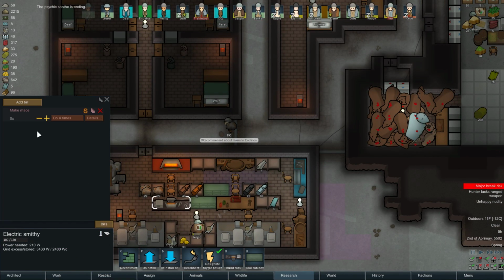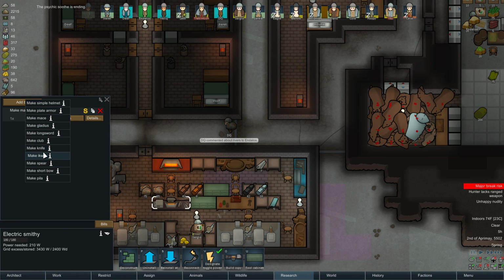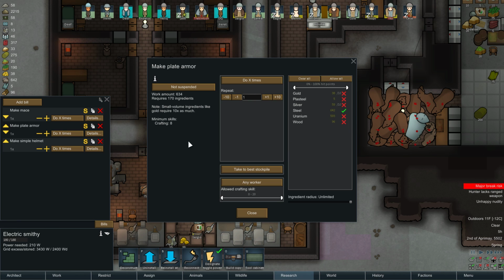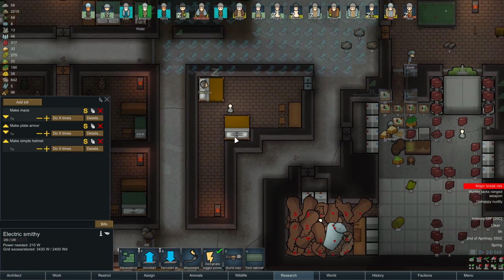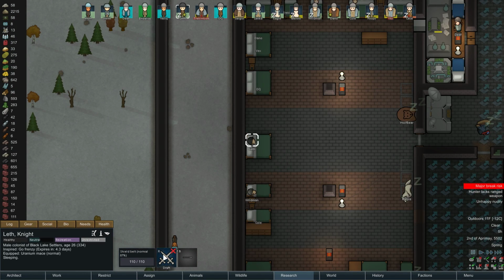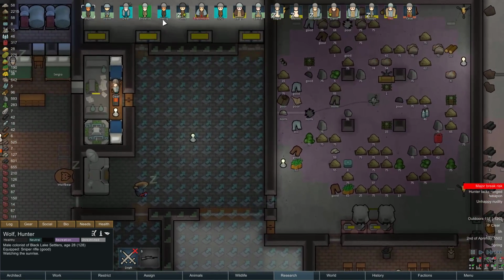Let's also start Leth's plate armor. So I was going to make him another mace, hopefully a better one out of uranium. I think I'll have to check what he has now. But he was assigned to be armored, so we're going to give him a steel helmet, steel plate armor, and uranium mace. That will be his kit, his gear. The mace he has now is just normal, so yeah, we do want a better one.